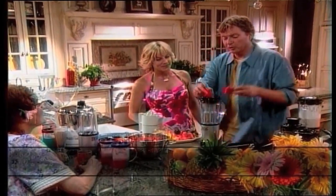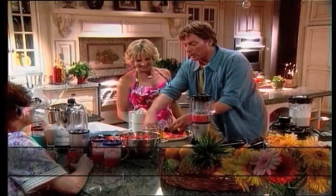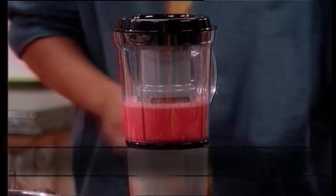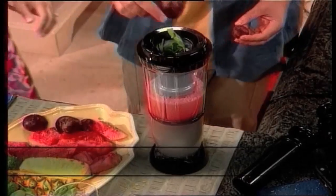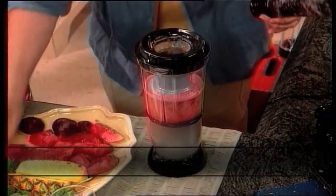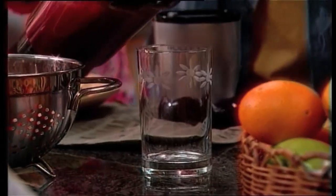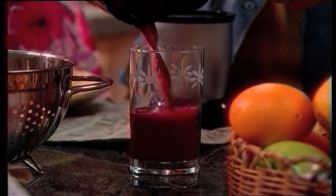Watch this. Just pop a few pieces of watermelon in there. To that, I'm going to add a couple of pieces of pineapple, rind and all. That just goes right in there. And now I'm going to add a handful of spinach. To that, we're going to pop in a couple of pieces of beetroot. And to that, we're going to add a couple of florets of broccoli. Yuck, I hate broccoli. In just seconds, you have a delicious juice drink filled with the vitamins and minerals of all the vegetables and fruits that just went into it.